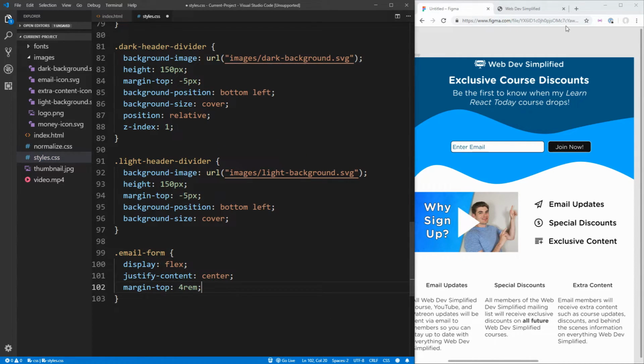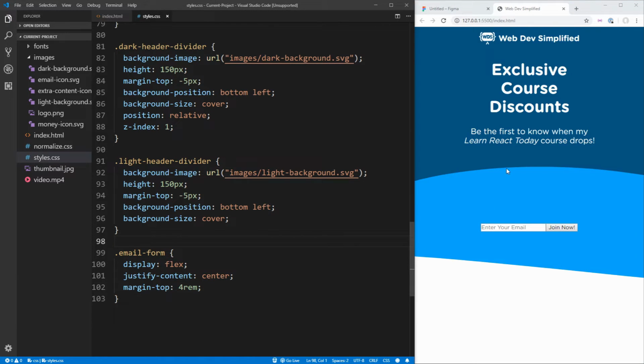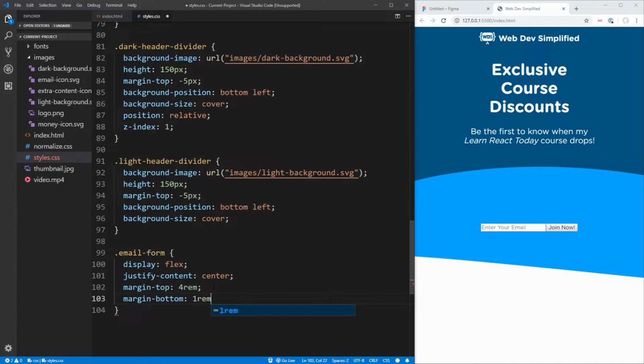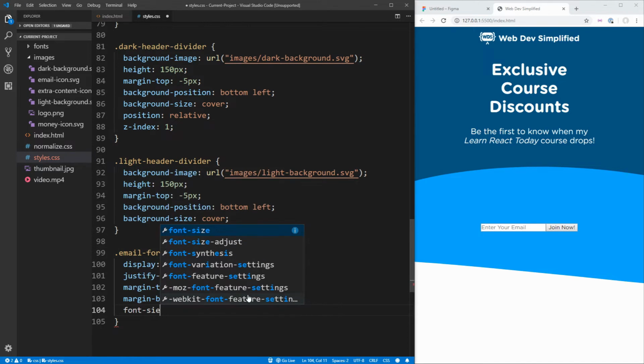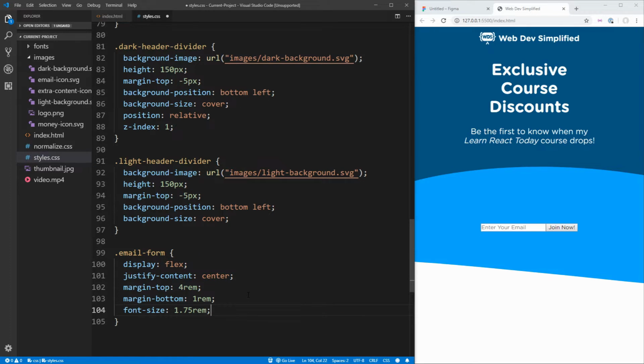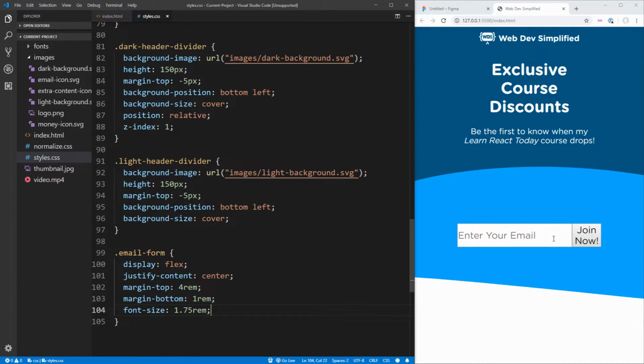What this is going to do is if we come over here and save it, you'll see it's just going to push our content down. It gives us some spacing from the top section of our container, which is really useful. Also, we want some spacing from the bottom, so we're going to use margin on the bottom. In our case, this is just going to be 1 rem, and it's just going to make our bottom section a little bit longer, which is perfect. Lastly, to increase the font size, we're just going to do font size here of 1.75 rem, and save that, and you can see now our font size is much larger.